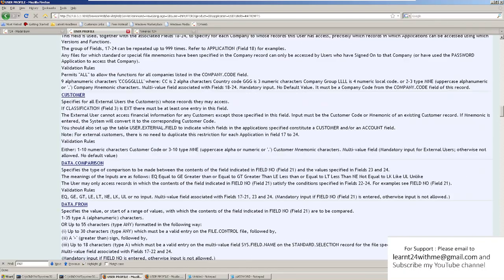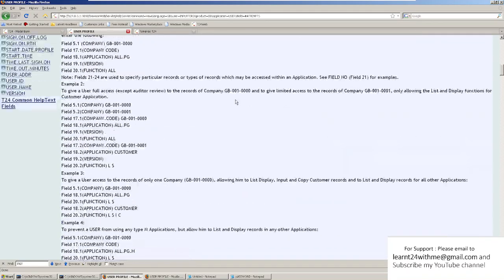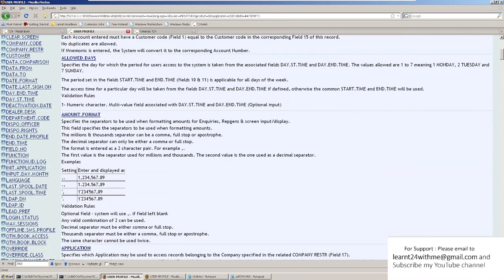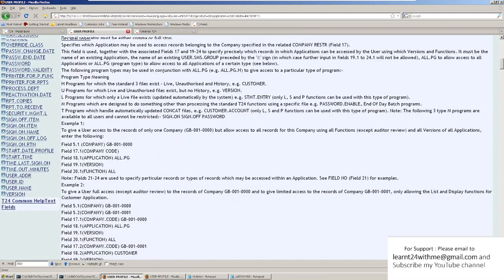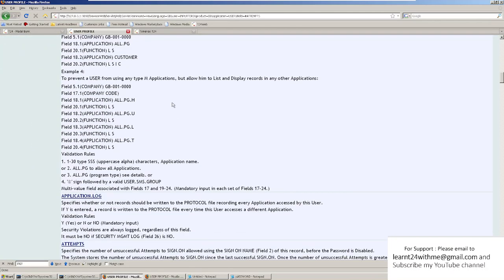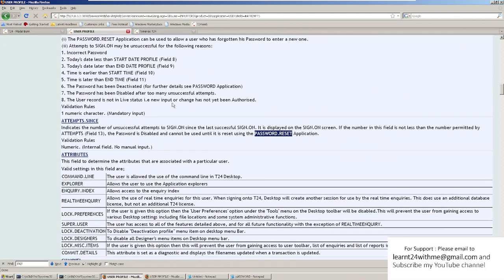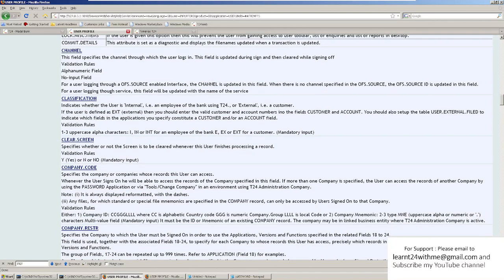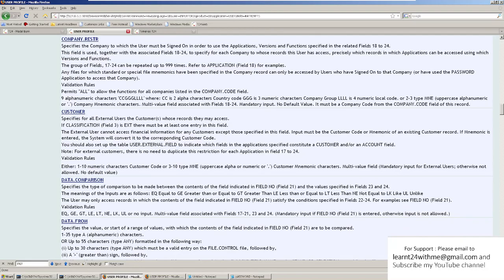So what I will do is scroll this slowly so that whenever required, you can take a print screen and view what all the fields are. I'm just going through slowly, one by one, so that if required, you can pause the video.